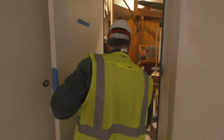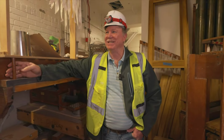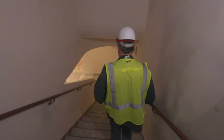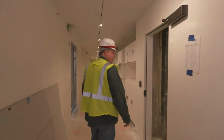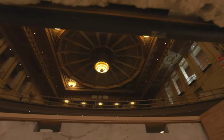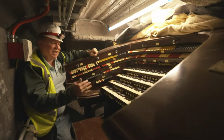This organ was built in 1923 by the Robert Morton Organ Company in Van Nuys. It's a real genuine California organ. So this organ was more of an orchestral organ. It was a design that was popular from the 1890s to 1920s, and they were designed for playing organ transcriptions of orchestral pieces. In the 1950s, they made the organ a lot more theatery. When it was rebuilt about 15 years ago, we jazzed it up a lot more, so it's really a top theater organ now.